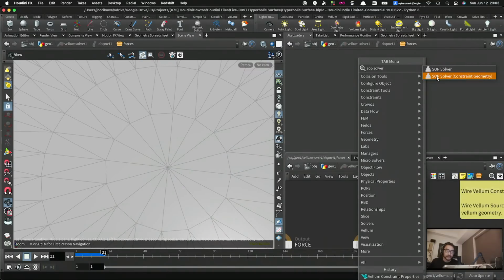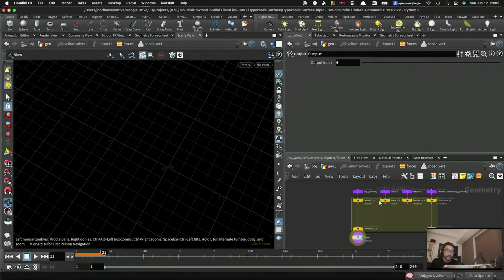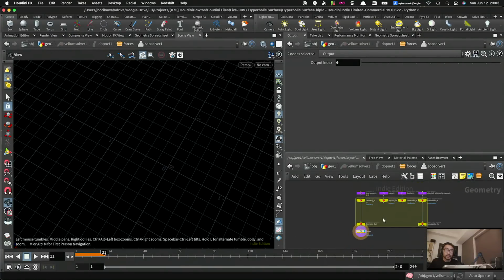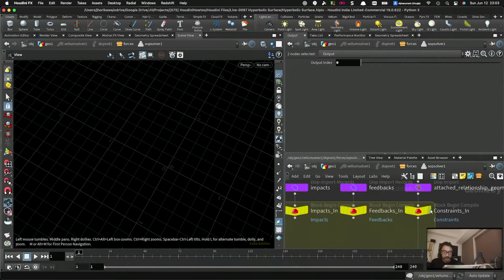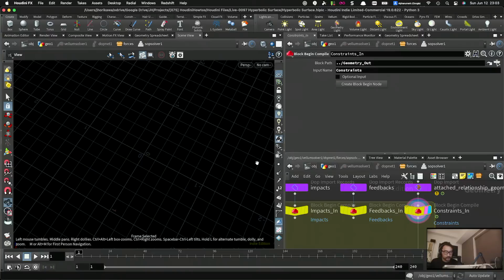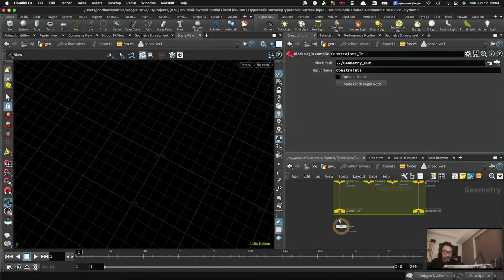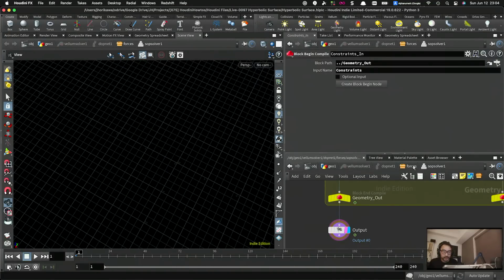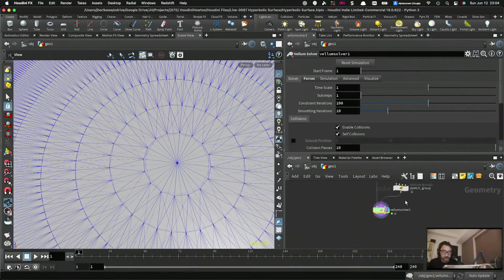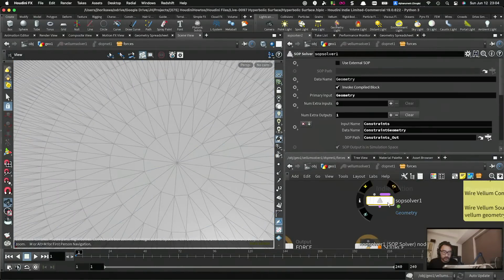I'm gonna use Subsolver with the Constrain Geometry option. And what I want to get is the constraint informations out of this one, which I don't seem to get that yet. Nope. Oh, didn't connect it.